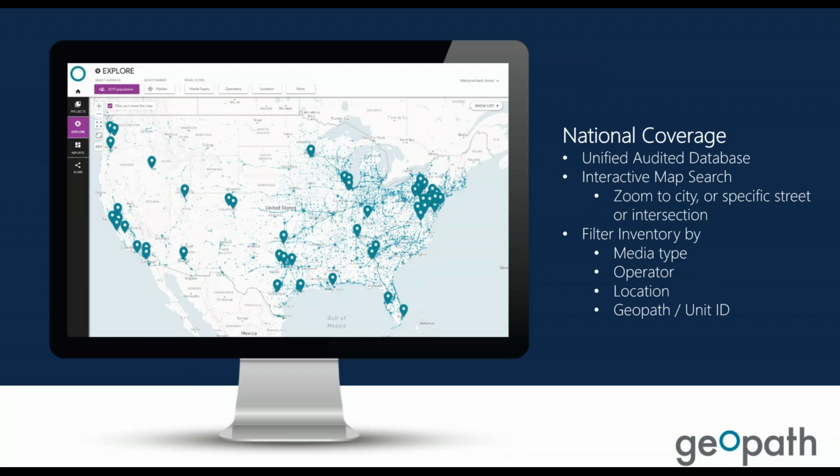So again, if you've joined some of these calls, these next two or three slides may seem familiar, but for those of you who are new and may not have logged into the tool yet, just a couple things I want to tee up that you're going to be seeing, and just how we've gone about developing the tool. So very visual, driven by what you're seeing on the screen on the left: interactive maps, where you can zoom into a city and look at a specific street or intersection, and the ability to filter by whatever you need, whether by media type or by operator first. So it's almost like a choose your own adventure.